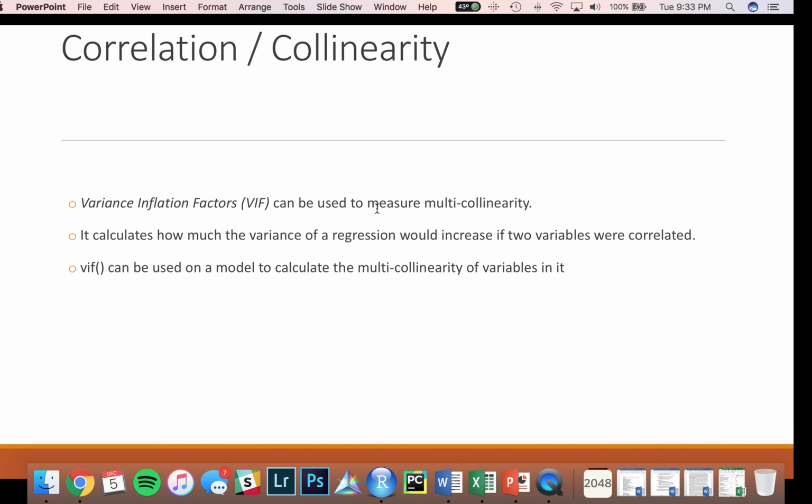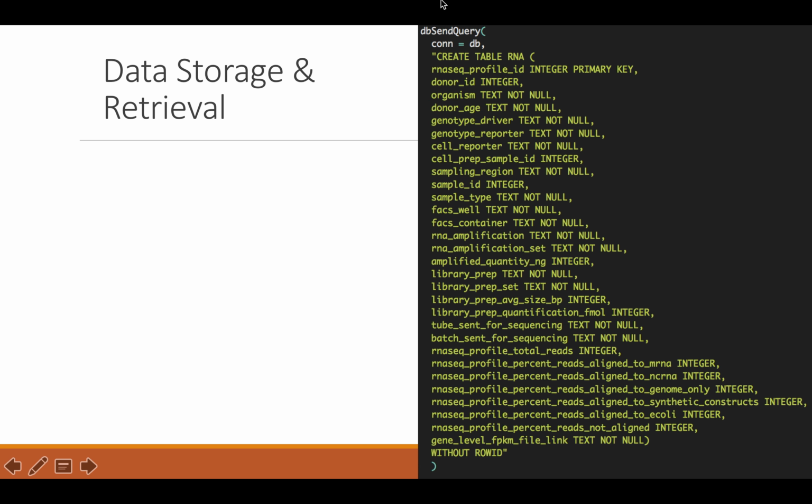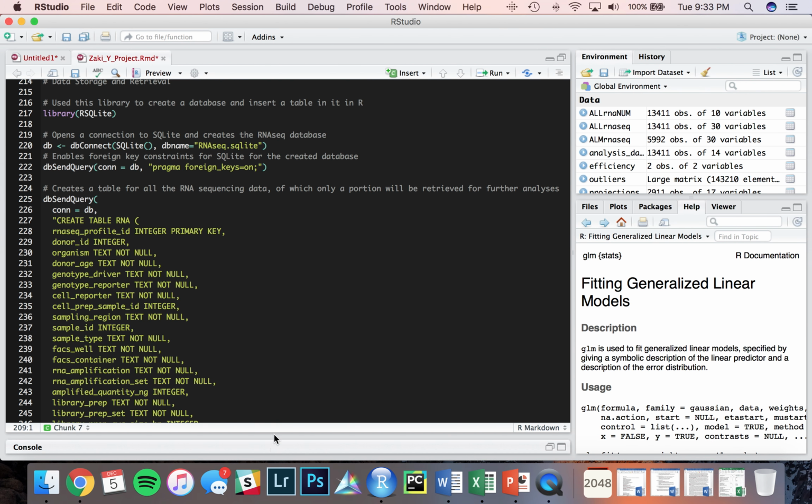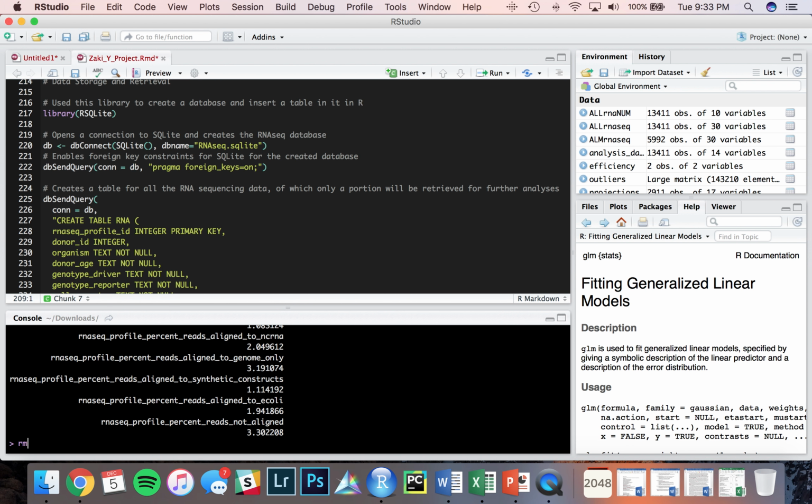So next thing I wanted to do was store it in a database. So I took all of the columns, because they all have important information, and I put them into a table in SQLite. But I don't need all the columns for the analysis portion, so when I retrieved it, I only retrieved the columns that I was going to need. So I think I have to remove them first.